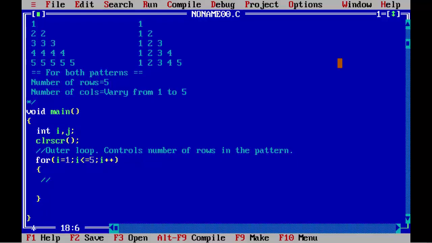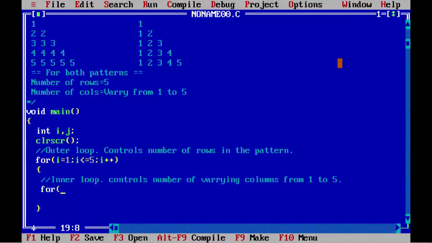Now the inner loop, which controls the number of varying columns from 1 to 5.